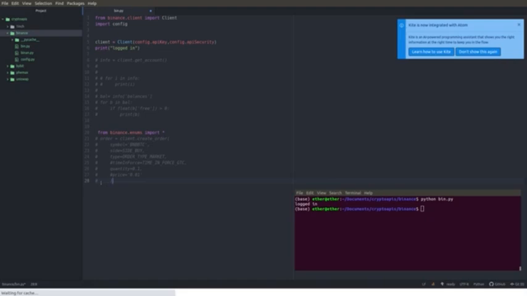Okay, I have to do it manually. So sorry about that, I screwed up my tab. So this one, we don't need the quantity for this. We don't need the price.